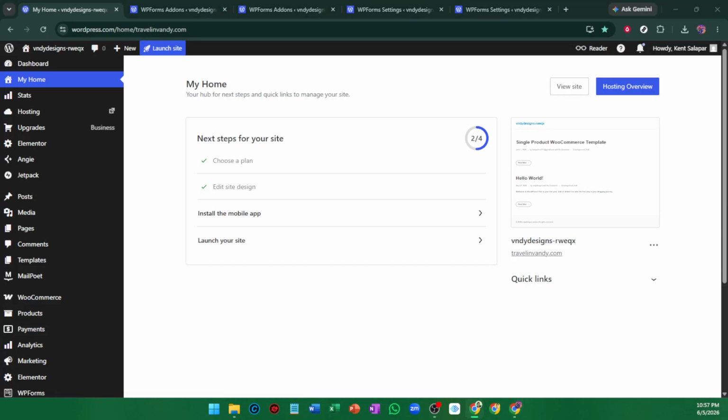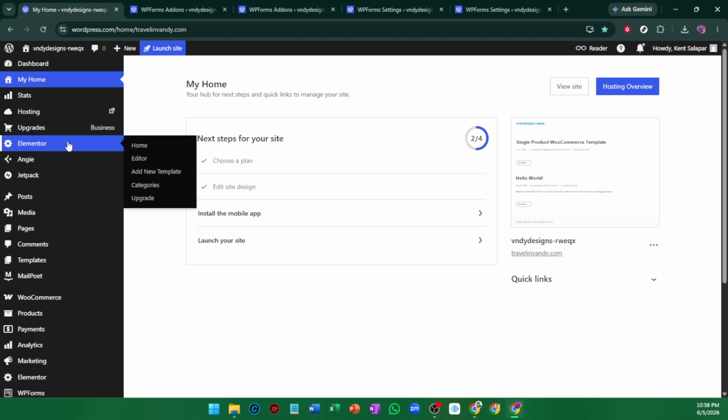In today's video, I'm going to teach you how to send WPForms data to Google Sheets. If you want your form submissions to automatically appear inside a spreadsheet, this setup is a great way to save time and keep your entries organized. We'll go through the full connection process inside WordPress and then link a specific form to Google Sheets so new submissions can be sent over automatically.